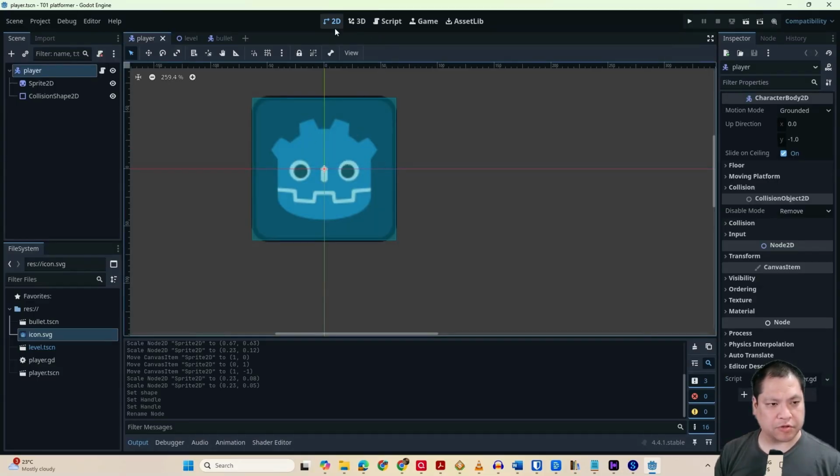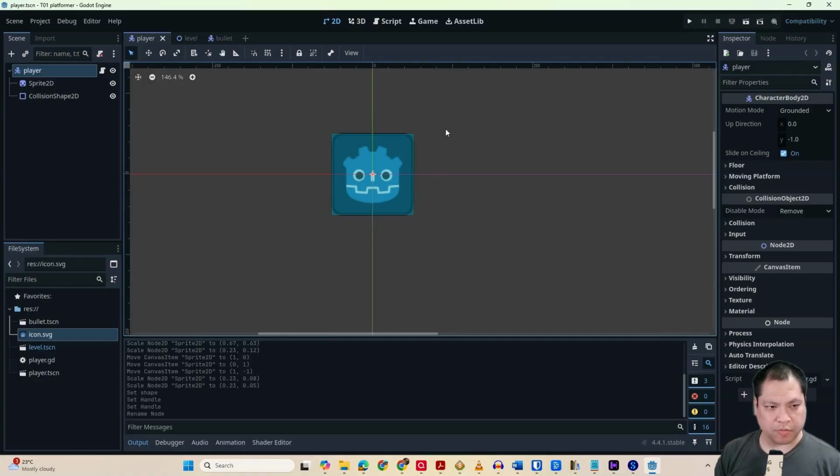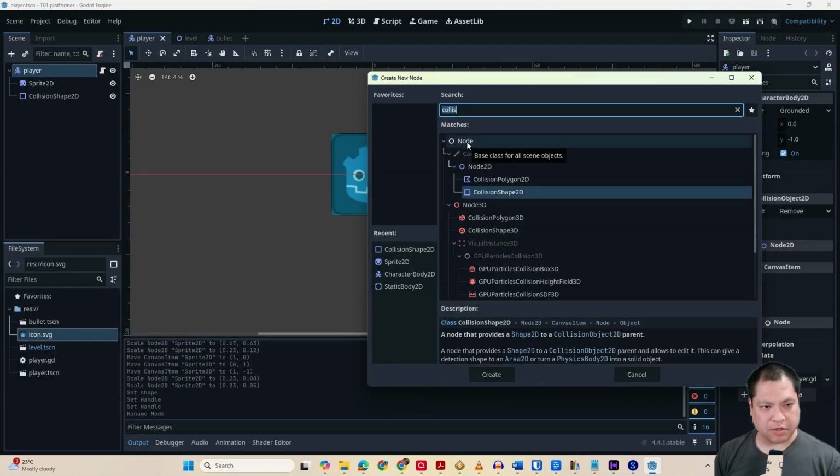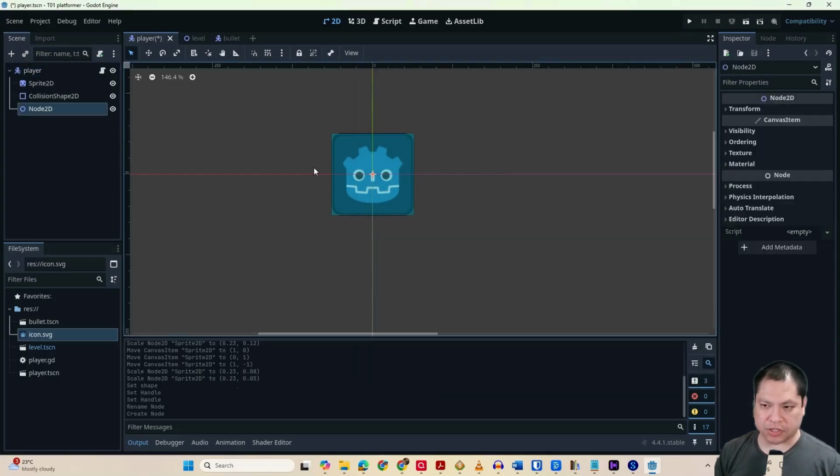Okay, so if we go into the 2D workspace of our player scene, this is our player, and we want the bullet to spawn. I want to give it a spot to spawn from, because by default, if we spawn the bullet from the player code, it's just going to spawn right in the middle here, but that's going to collide with the player, which we don't want. Create node 2D. This node 2D is just going to hold the position that we're going to spawn from. And let's just move it over to here, outside of the player itself.